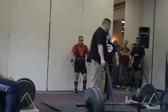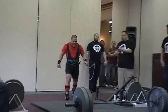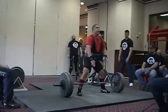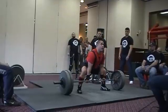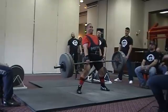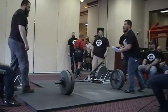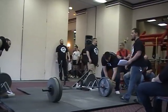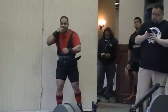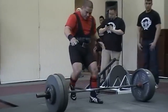All right, bar is loaded. 460 pounds on the bar. Come on. Come on, this is big.